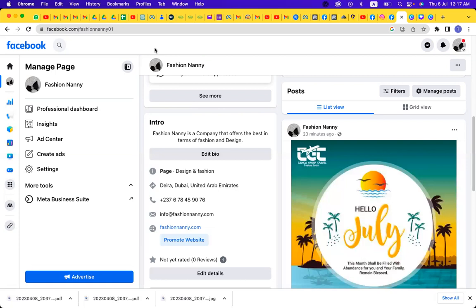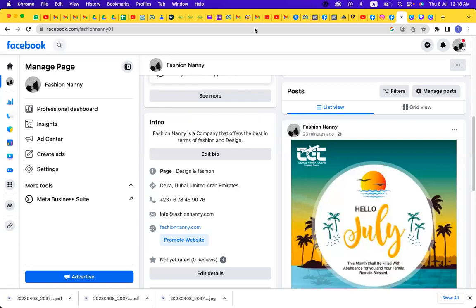Immediately you create a page, it is ready for promotion. Okay. The other issue is that you need to have maybe a debit card, what you're going to use as your means of payment. That will only be, okay, ready for promotion. So in digital marketing, there is what we call boosting and there's what we call campaign.